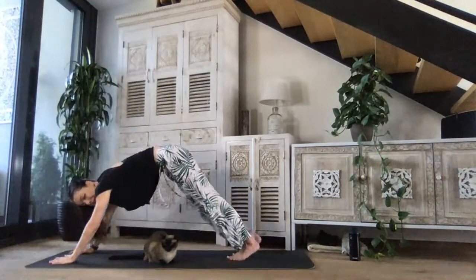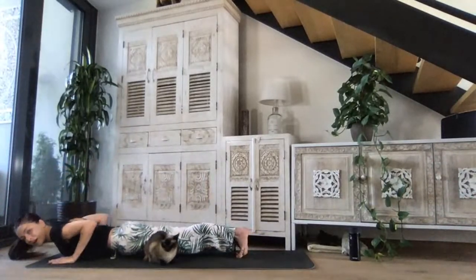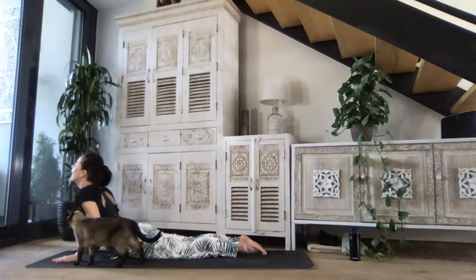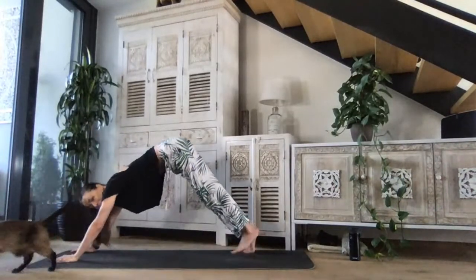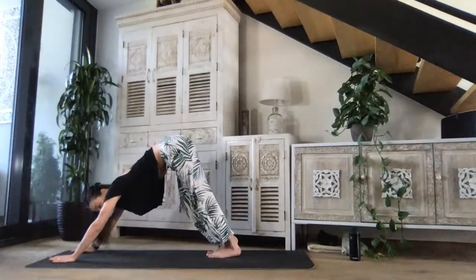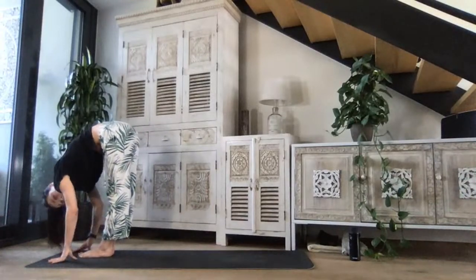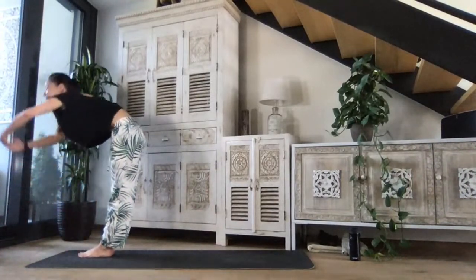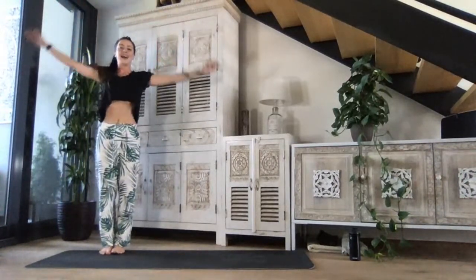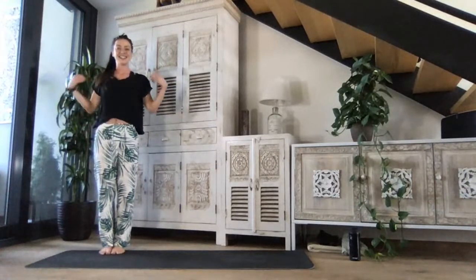Hopping back into our table and then coming down into our snake. Up with our tails for our puppy dog. Waggle, waggle, waggle. And coming into our floppy teddy pose. Flopping over and then coming up like the sun all the way up and relaxing the arms by your side.